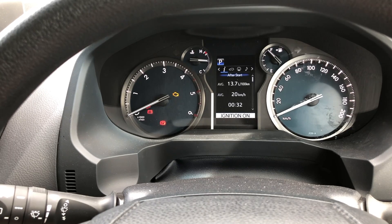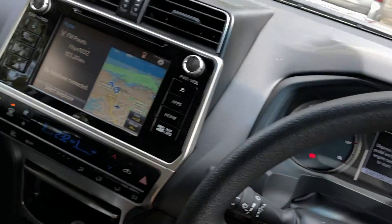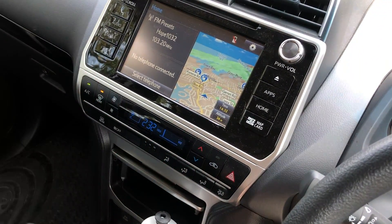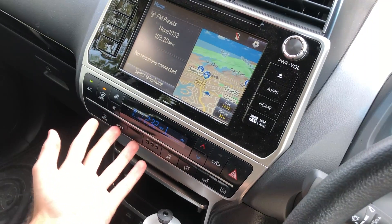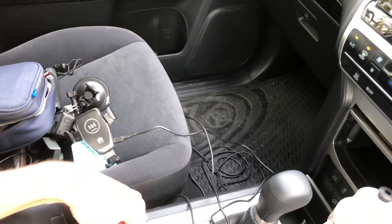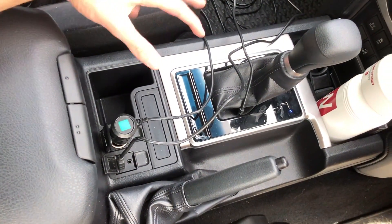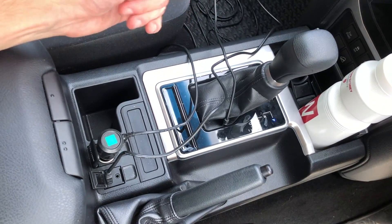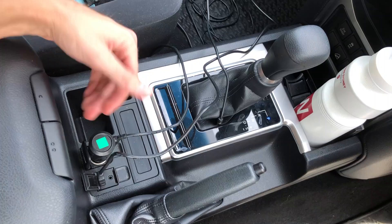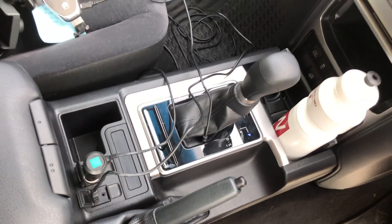We come back and put it up to the speedo. Now for the other tech — you've got your AC here. It isn't dual climate or triple climate like the higher-end models, but it still gets the job done. You don't have any seat heating or anything. You also have a 12-volt connector, a USB, and an AUX. There's your 12-volt connector, one USB for audio and charging, and your AUX port. It would have been ideal to have maybe two USB ports — one to charge and one for audio. There is also one of these 12-volt connectors in the back row for passengers, and a power outlet in the boot, which is really good. You can just plug in a USB charger and it'll do the same job essentially.